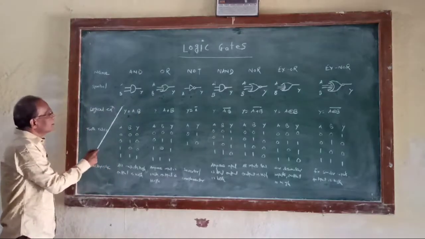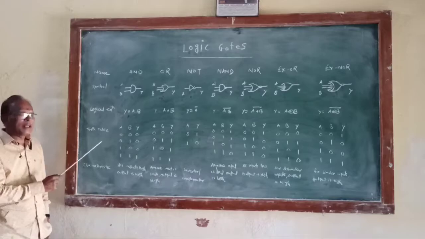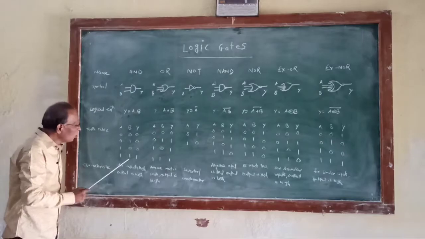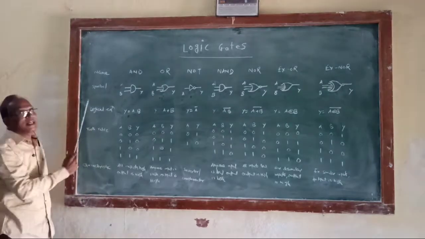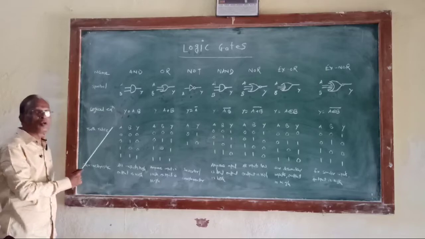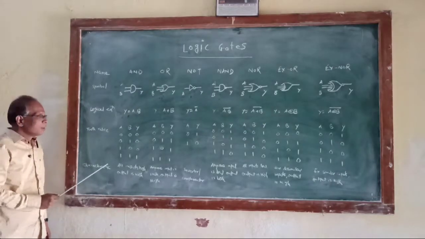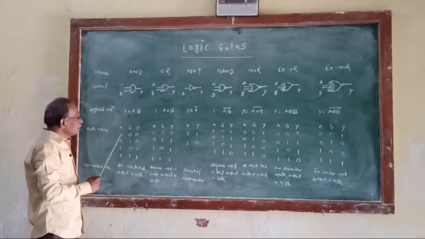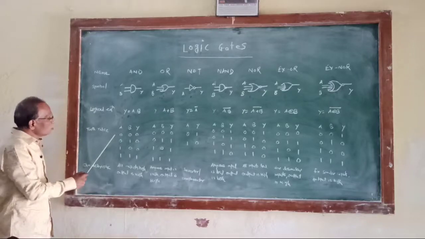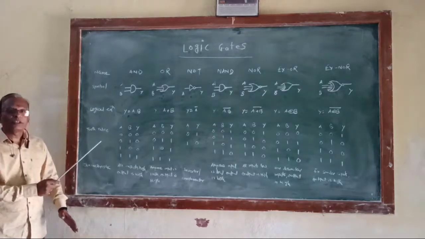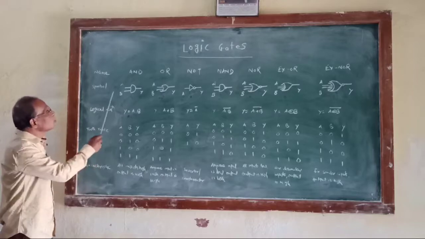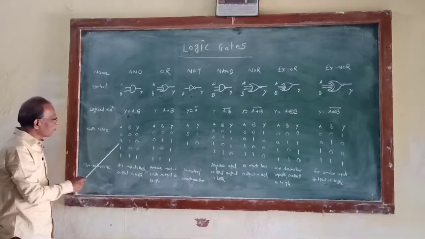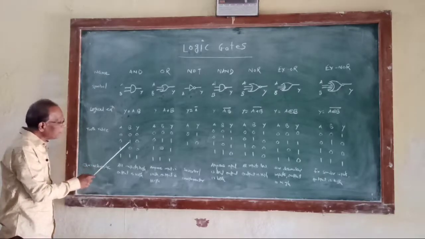Now this idea, that Y is equal to A dot B, can be understood with the help of a table known as a truth table. This is the logical table for understanding the AND gate. As there are only 2 logic states, there are a total of 4 possibilities which we can give as input to this AND gate: either A is 0 or A is 1, and either B is 0 or B is 1.